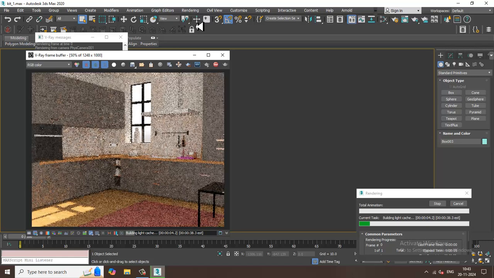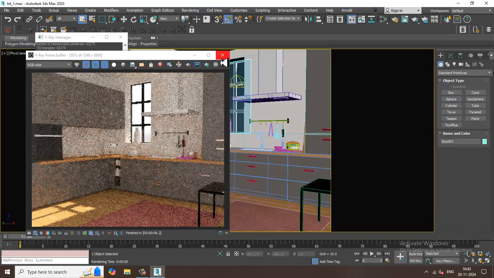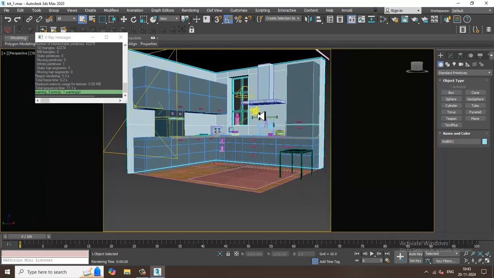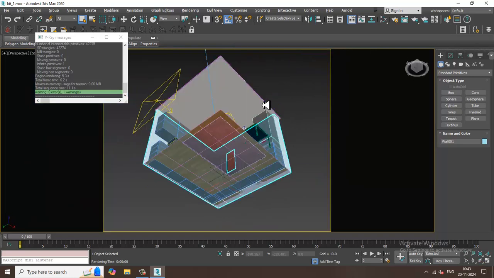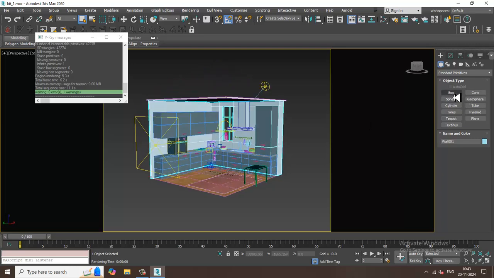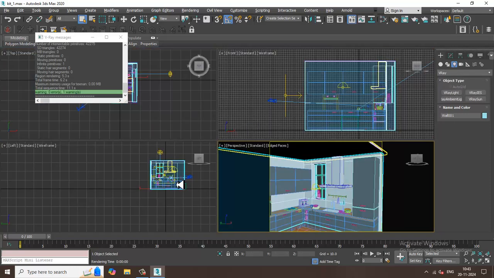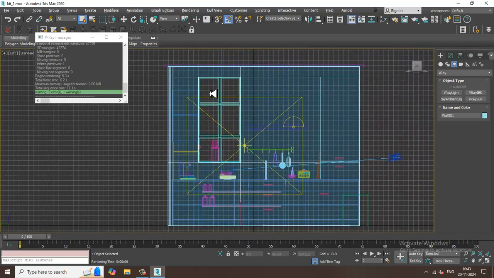Now I'll go over here and take one more light, and I'll put it towards the window.